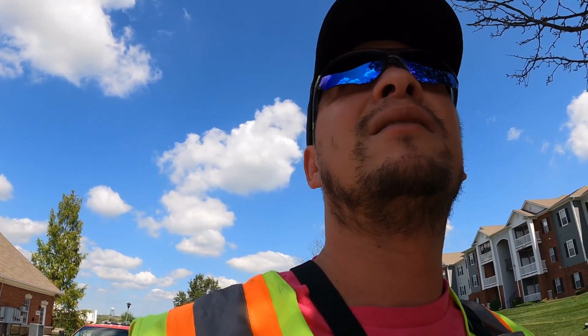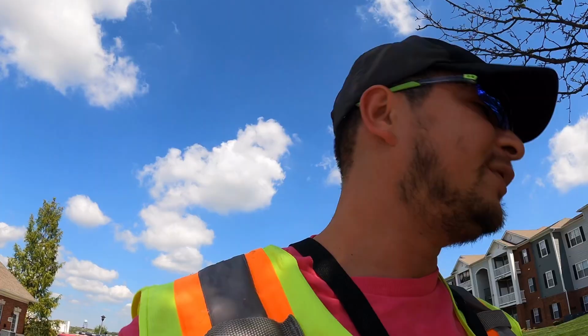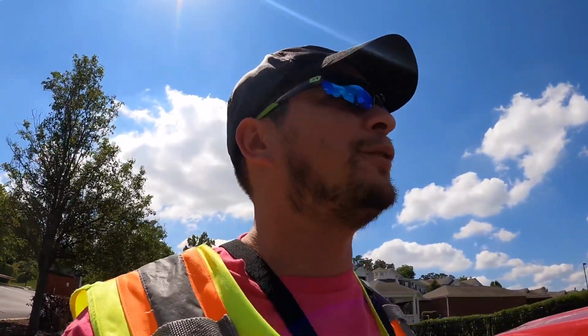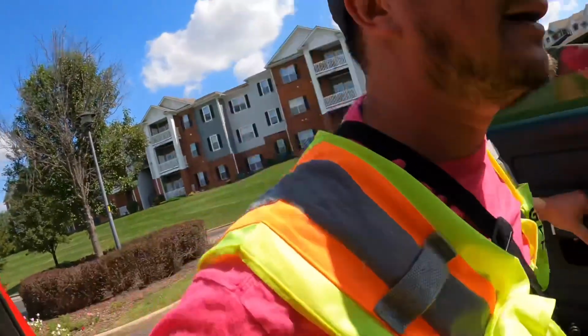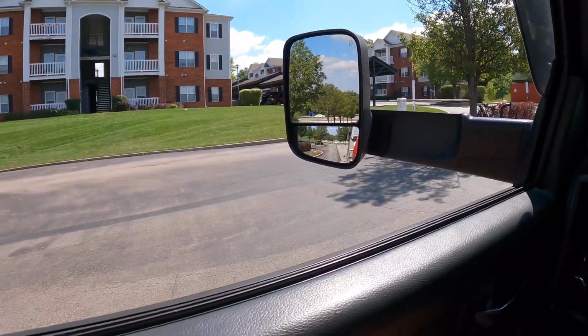Yeah, I'm hitting all the codes that I remember for this gate. And nothing's working. So I'm just going to have to sit here, which is usually odd. They usually have that gate open. So let's go ahead and stake it out, and hopefully I'll be able to, oh, here comes a car right now. So I'm going to get right up behind them, and then I can sneak right in here. So here they come right here in that silver car.